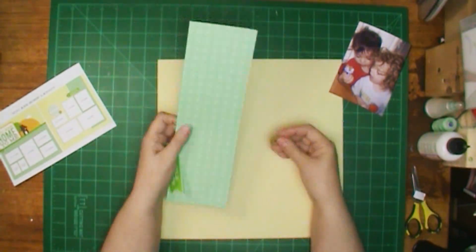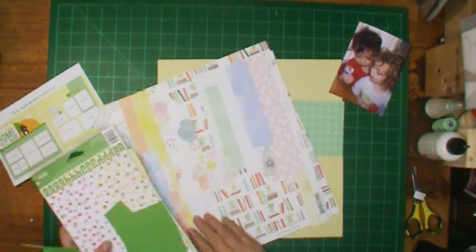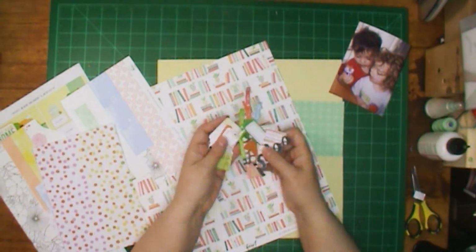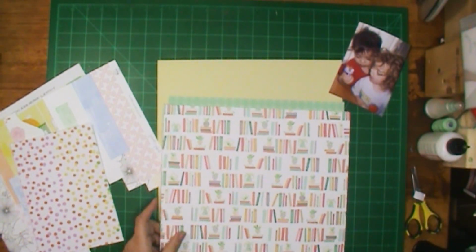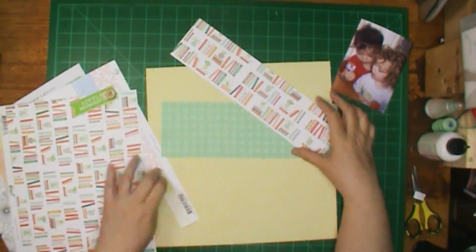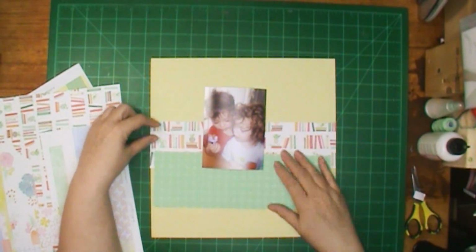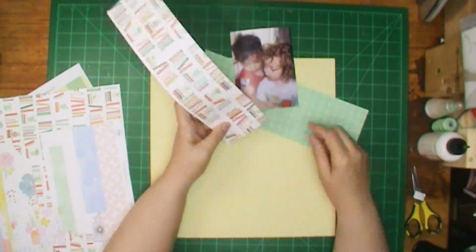I'm going to scrap that picture of my granddaughters, and I'm going to use what is left of that HSN kit. And as you can see, there is not much. But I pulled quite a few things, much more than I needed. I just wanted to grab some stuff and get started, and I figured whatever didn't work, I would just put back. This is pink fresh paper. And I picked it because they are in the house and it had books. And I thought, when else am I going to use this?